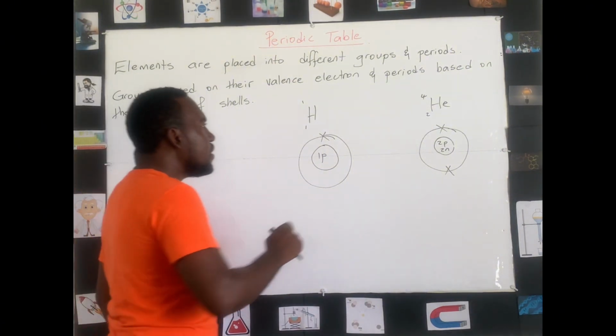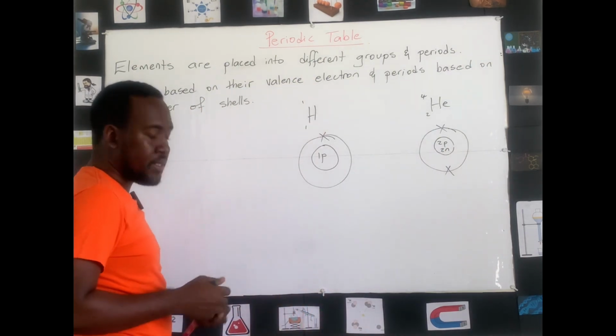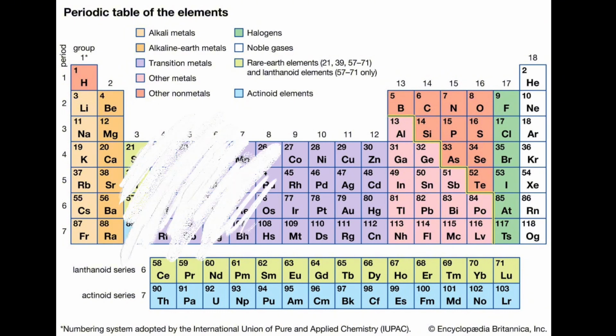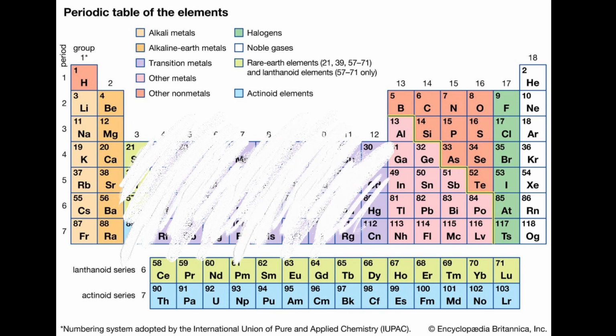Now, why isn't helium in group 2? Because as you can see, the groups range from group 1, 2, 3, 4, right over to group 18, because we have 18 groups here. Now, at this CSEC level, we ignore groups 3 to 12, because these are transitional elements. They work a little differently sometimes, especially in their reactions. So we leave that for advanced levels of chemistry. So we'll only focus on group 1, group 2, groups 13, 14, 15, 16, 17, and 18, right?